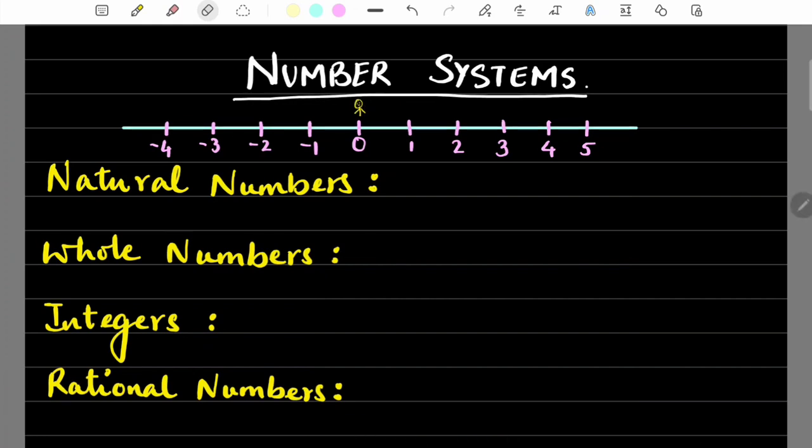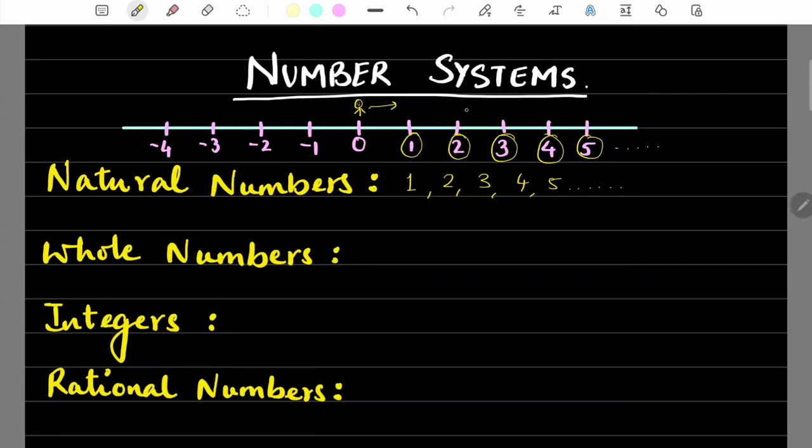Let us suppose you are here at the top and you start walking towards your right and start picking all the numbers. So I will pick 1, 2, 3, 4, 5, and so on. These numbers 1, 2, 3, 4, 5, and so on are called natural numbers. So we are walking that way and collecting all the numbers.